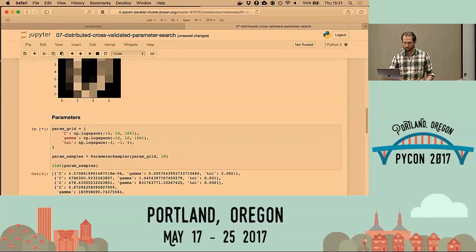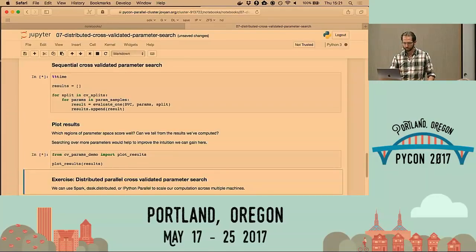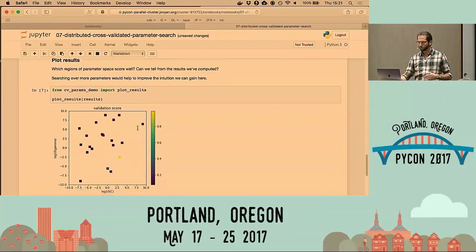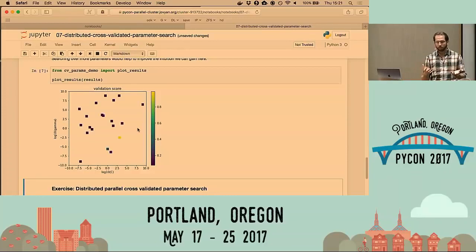On our local machine, we ran this, and it took a little bit of time. And we got out this nice plot that there's a region where things looked good. In this case, yellow is good and purple is bad. We sampled a few points in here, and we got to see that, okay, maybe the lower right is a little bit better than the rest. But we'd like to get more insight. We'd like to know where exactly in that region of parameter space makes our scikit-learn models work well.